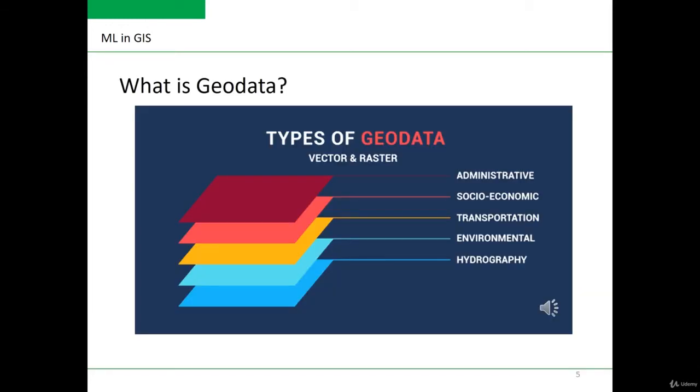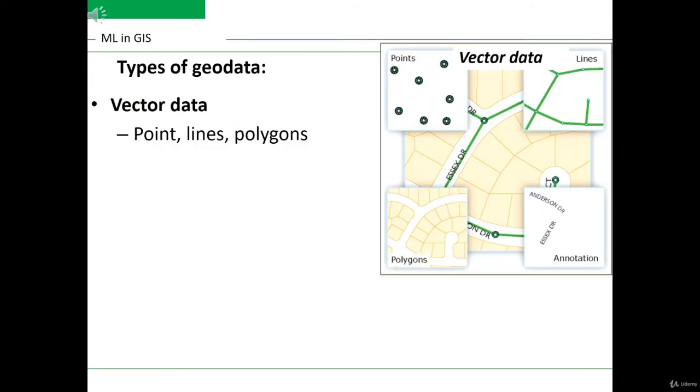What is geodata? Geodata is location information stored in GIS. By viewing data with a geographic component, we see it through different lenses. Geodata tackles the problem of location because geographic problems require special thinking. Let's dive into the types of geodata. As it turns out, there is not one single type of geodata. Instead, geodata exist in various forms. For example, we commonly use vector and raster data to depict geodata.